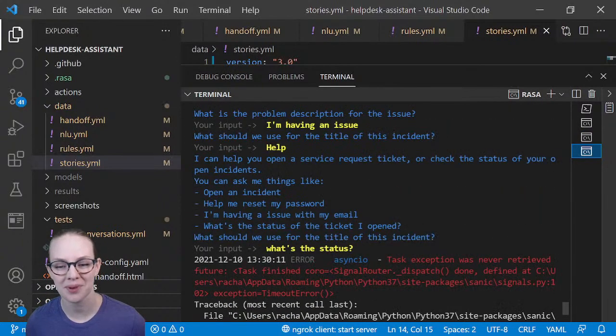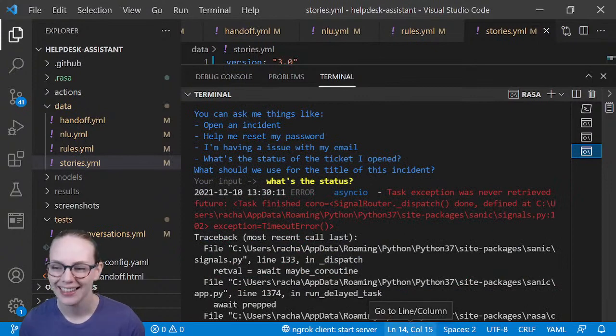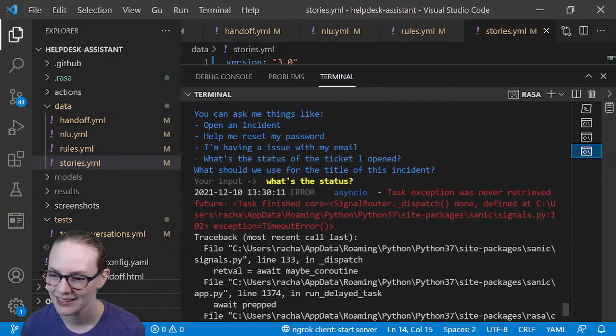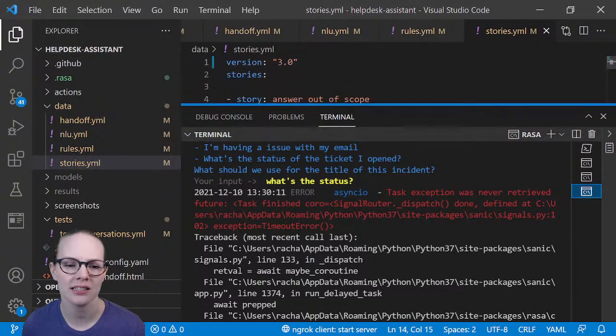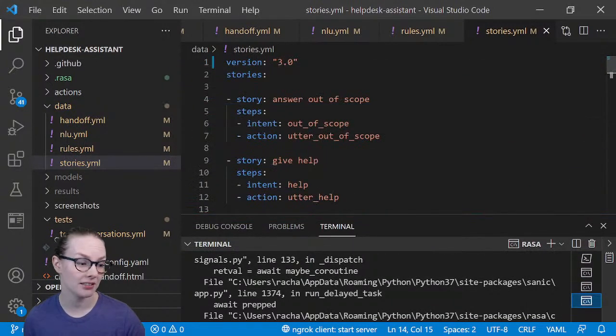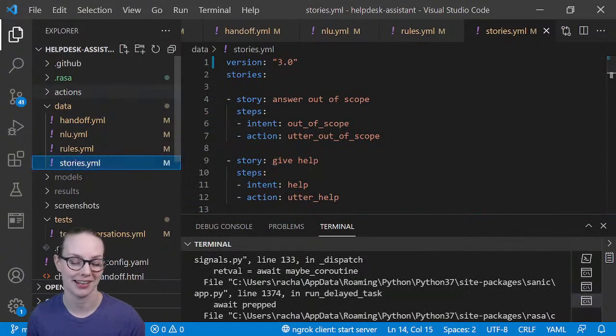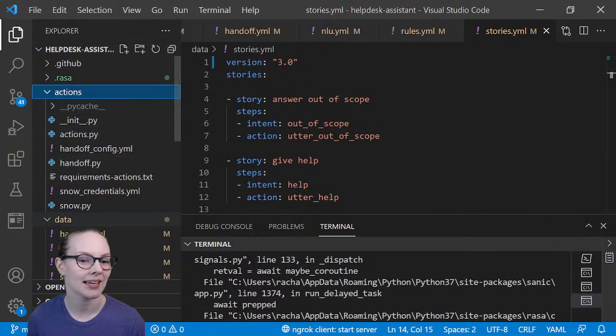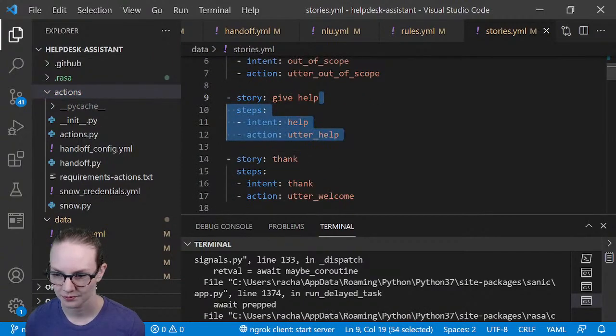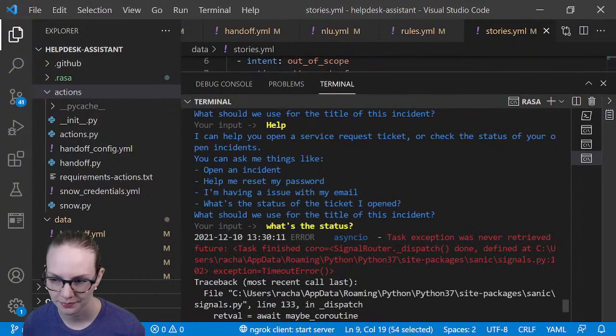Ah, this is cool. So this is where we were before. Task exception was never retrieved. Future task finished. Let's dig into our actions a little bit. So I would say successfully we have migrated the functionality we had. Was this in actions? Let me double check.